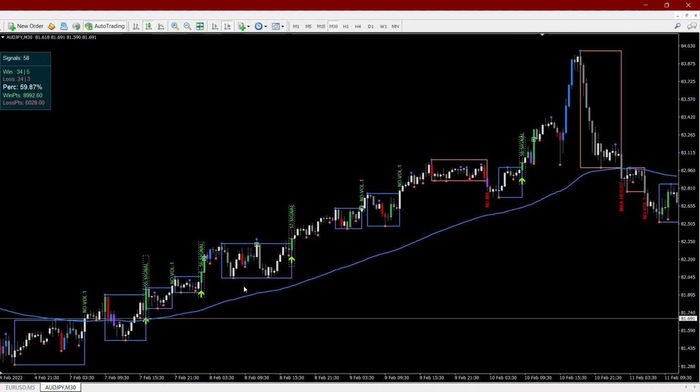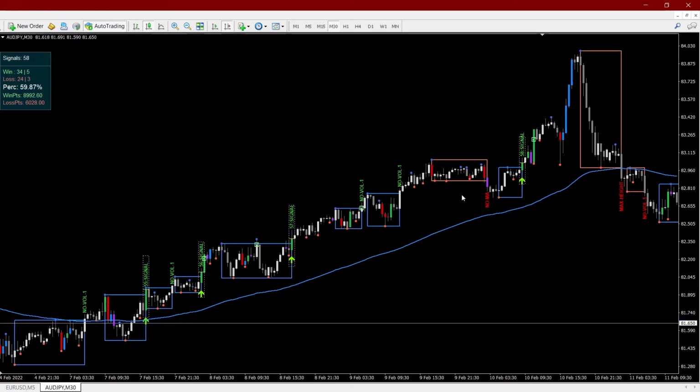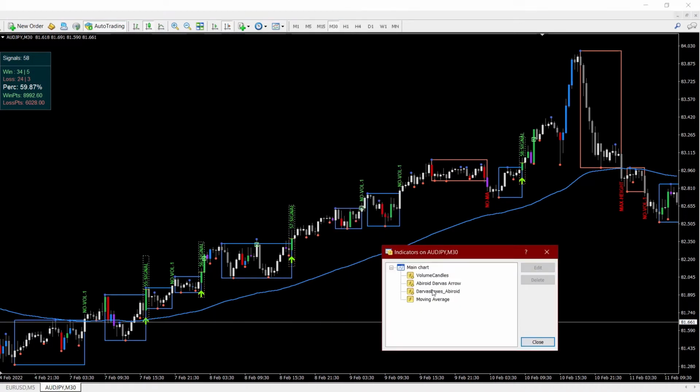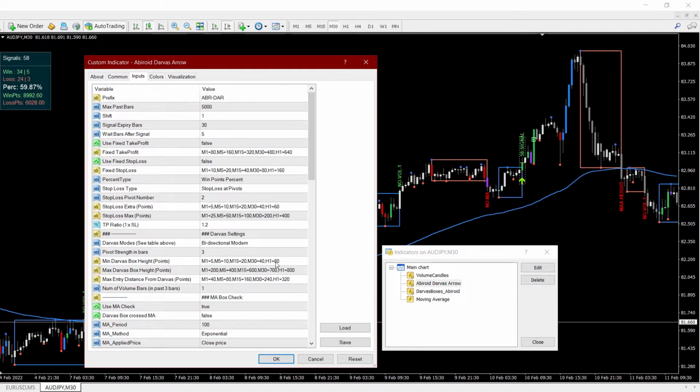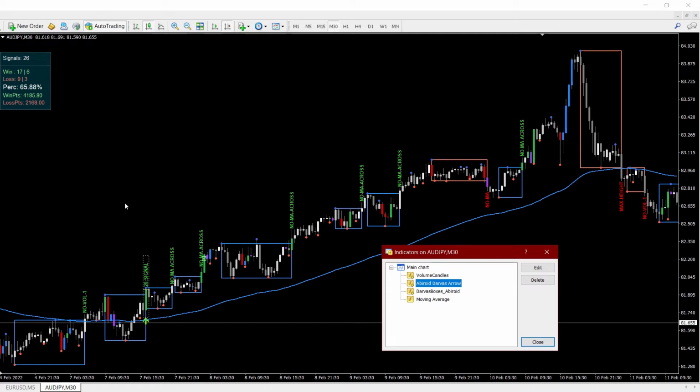If you are scalping and you want very small price movements, you can keep that setting as false and just be careful not to trade against the trend. But if you are trading long term, I would suggest that you leave this setting to true because it gives you much better signals. Right here you can see the percentage. I've set that to true, so we get a much higher percent.